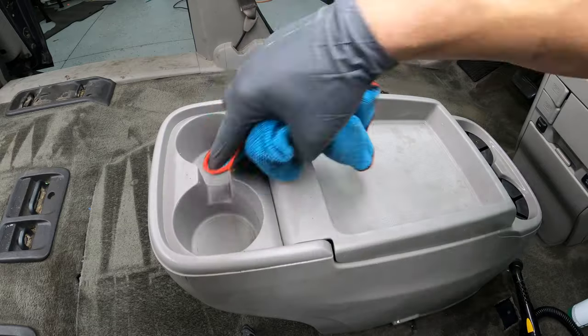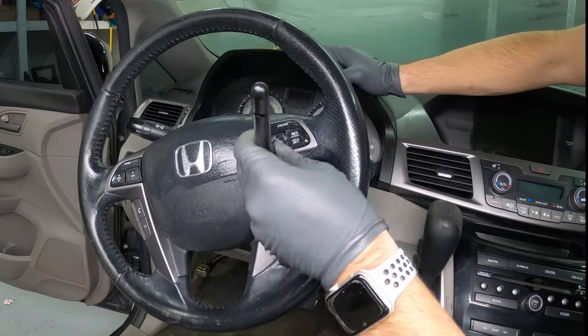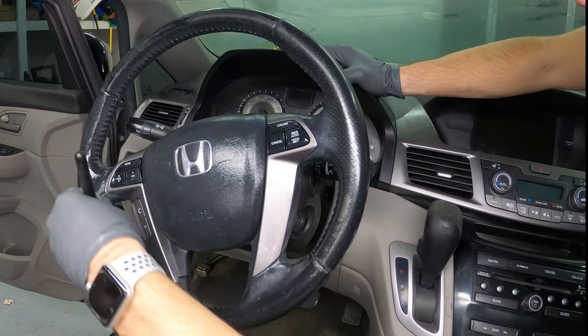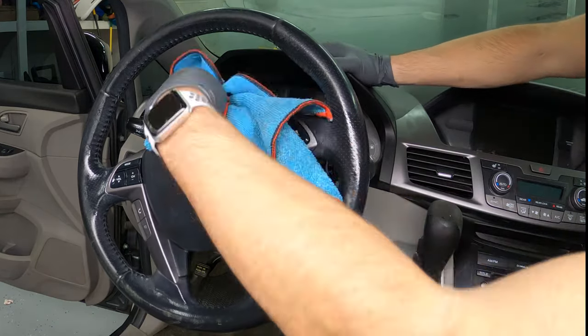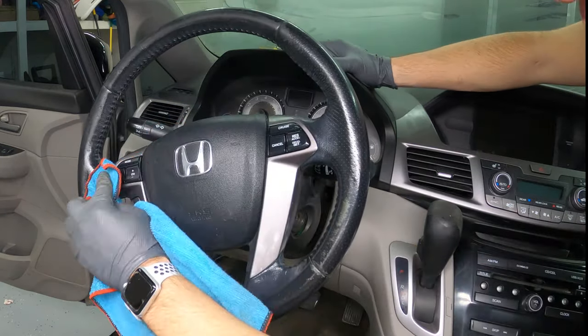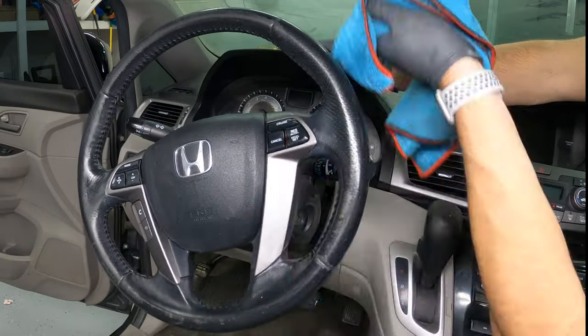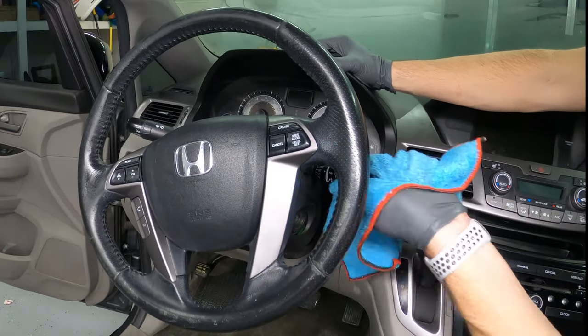Even though cars as they age get the white film over the controls, the gear selector on the right-hand side of the screen right here was not covered in film, it was actually broken. The leather had deteriorated and had been worn away, which is not unexpected in an older vehicle, but it was kind of a bummer that I couldn't get it back to brand new status.